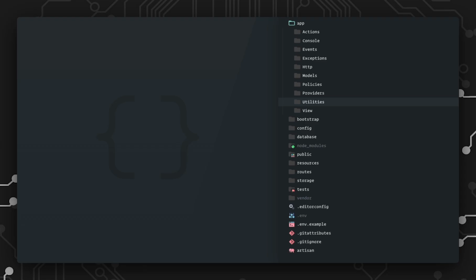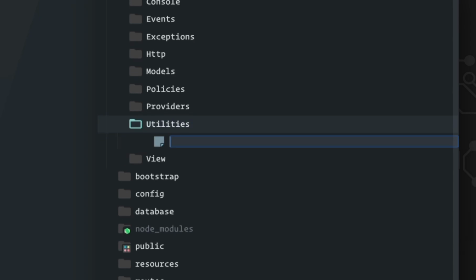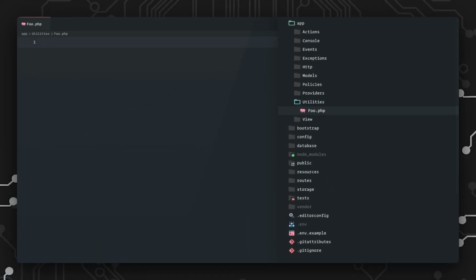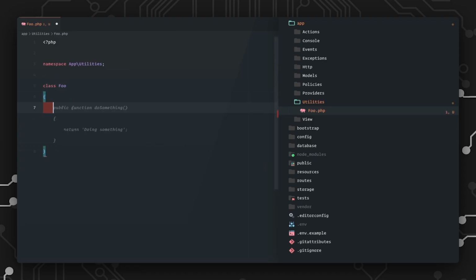When you're working on a PHP project, you're going to be making files all the time. And by default, when you do this in VS Code, you're going to be getting just blank files, which is a real pain because you need to come in here, you need to fill out the namespace, you need to fill out the class name, and only then can you really get started writing the actual code you want. And it might only take a couple of seconds each time, but it's a couple of seconds that takes you out of the flow of what you really want to do.